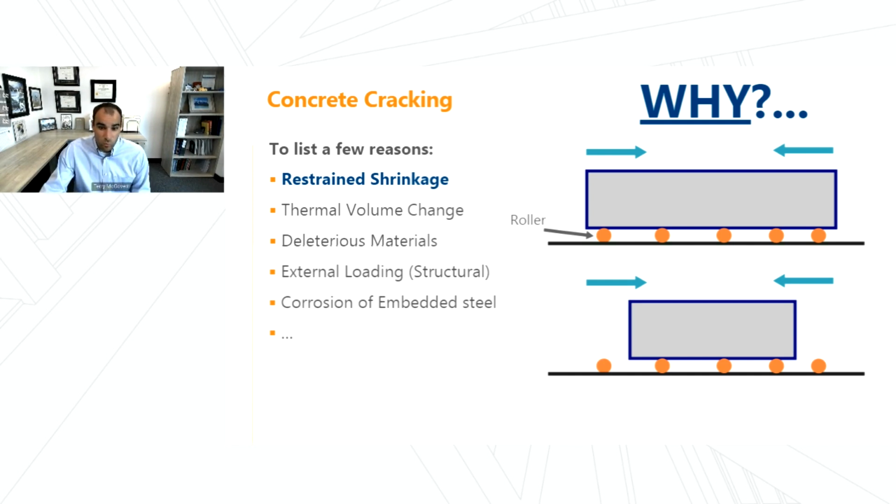I've shown here what that looks like, right? So the top figure is concrete being placed. It's on rollers, so it's shrinking down, and it ends up in the smaller shape in the bottom position. But we don't have structures that are built on rollers. That's an idealized theoretical construct there.